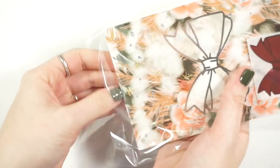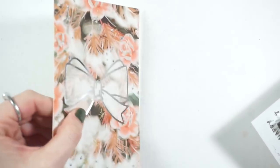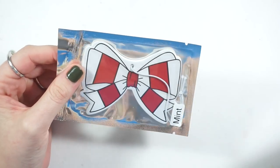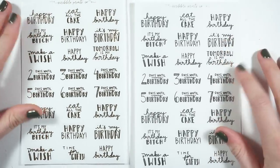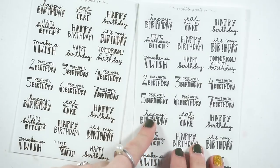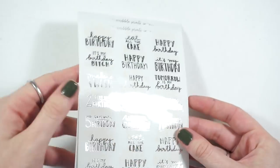I ordered the journaling card which is really pretty — it's silver foiled — and then I ordered her bow air freshener. I'm using the one she sent in her July mystery kit, so I wanted this mint one for the holiday season. Then another bow freebie. I ordered two sheets of her birthday foiled sheets — gold and silver — with a birthday countdown and various different birthday sayings you could use for your own birthday or someone else's.